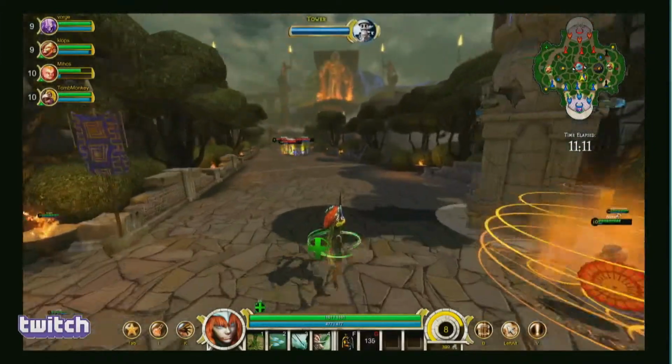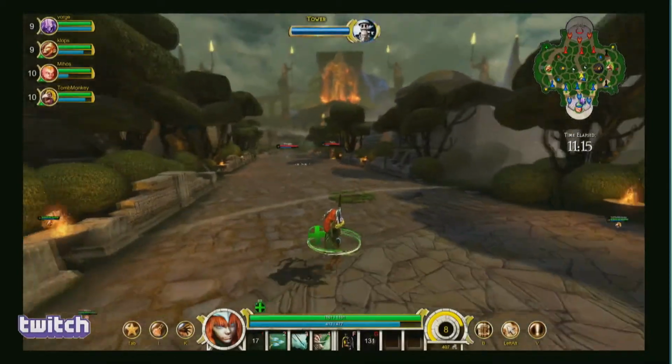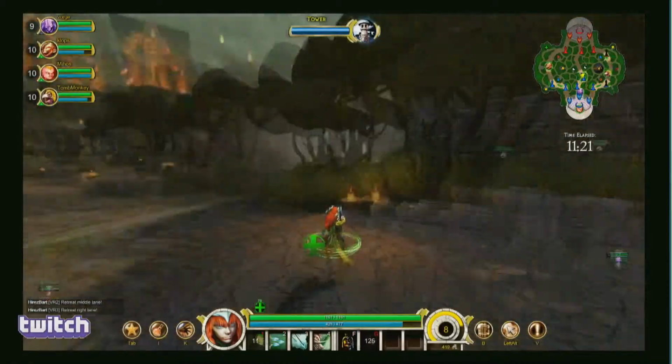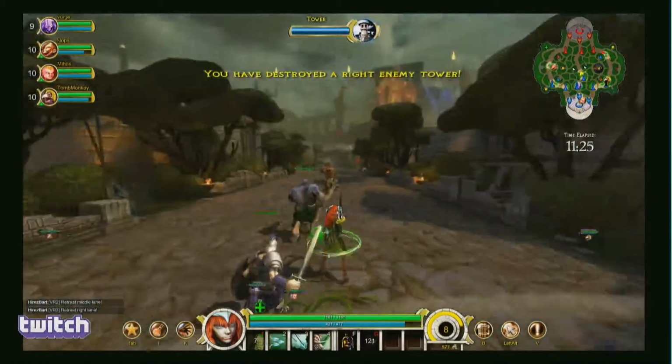Here, Vamana is going to back, leaving me all alone. But I am going to attempt to save my tower here against this 4-man push. And it looks like they're going to the right lane. So I'm going to tell my right lane to retreat there. And it looks like he's seen that as well. So I'm going to be looking out very carefully here.